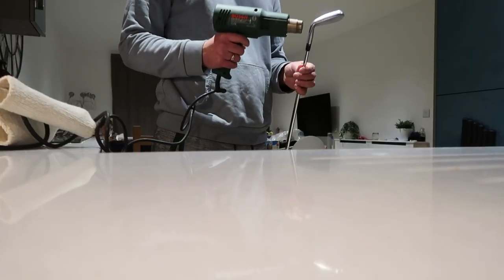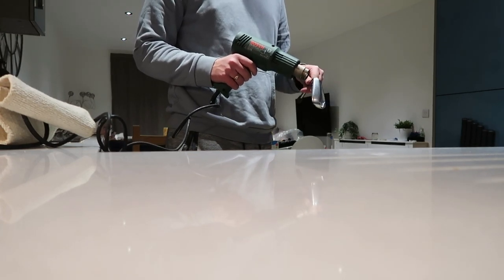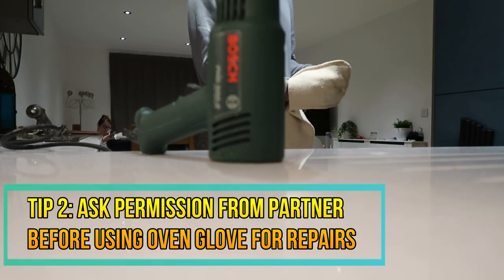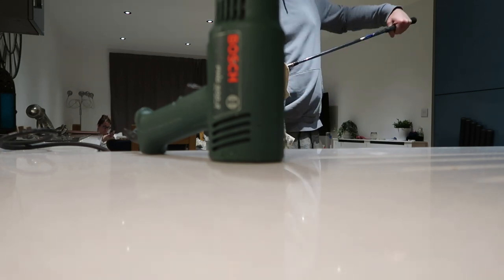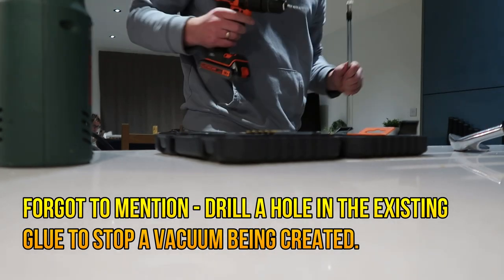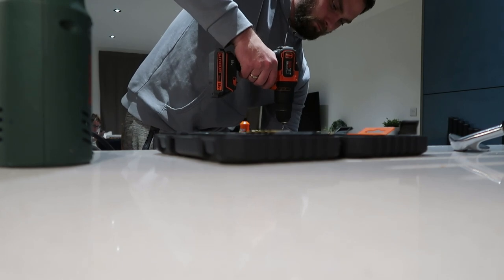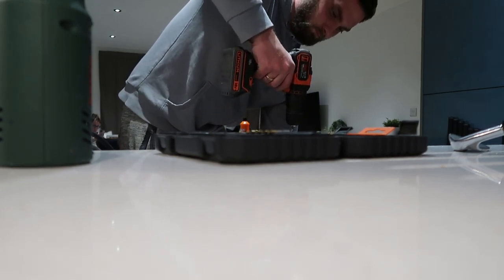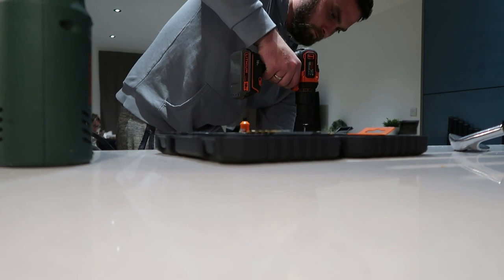Then we had to take the heads off. I use a heat gun — you guys probably have heat guns in your garage and you can get one from Homebase. I bought mine for about £25 when I first became self-employed. I took all these heads off — you can see me just twisting the heads off with a bit of heat applied to them. With steel, not a problem. With graphite, do not do it. You need shaft extractors because if you twist graphite, especially with heat, you're going to destroy the shaft itself. We used the kitchen mitt and a bit of heat and all the heads came off — and this is the first thing I saw.